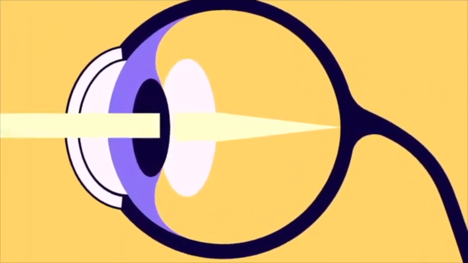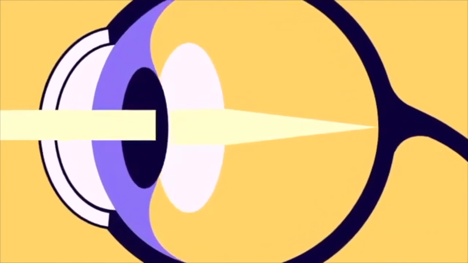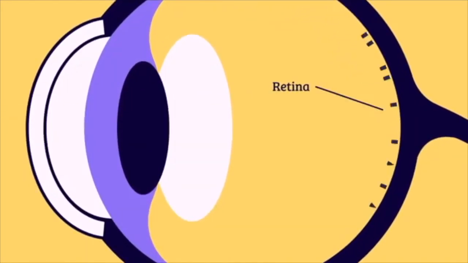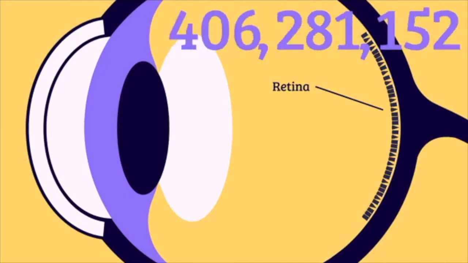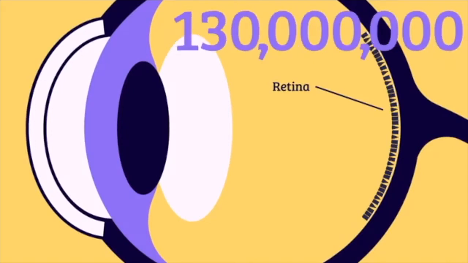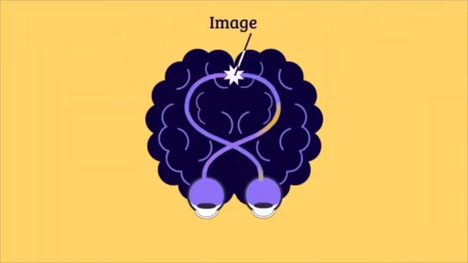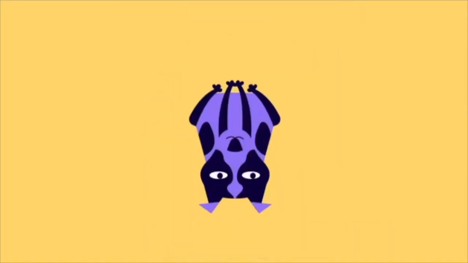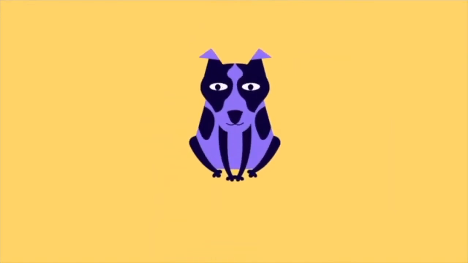the eye. That's important because lining the back of the eye is the retina. There are about 130 million tiny cells in the retina that are sensitive to light. When these cells detect light, they turn it into electrical signals. Those signals eventually make their way through the optic nerve, which is like a cable connecting the retina to the brain. The retina helps create a rough image, but it sees the world upside down. It's your brain that turns what you see right side up.